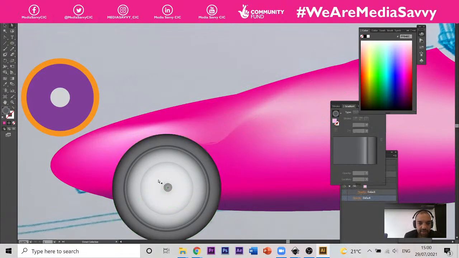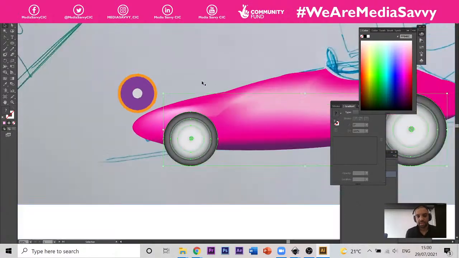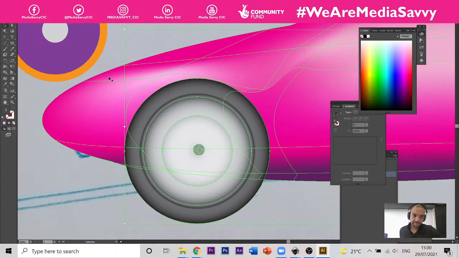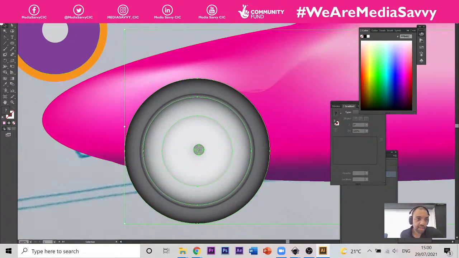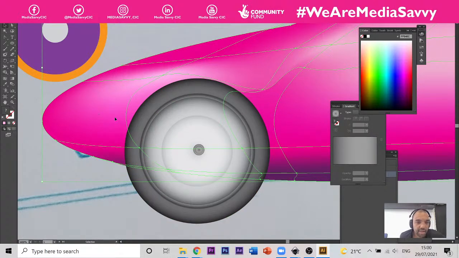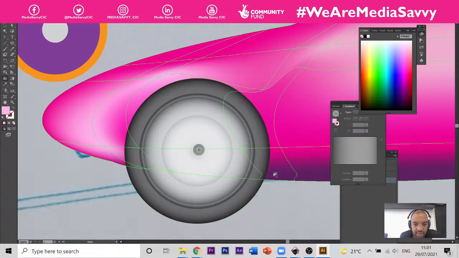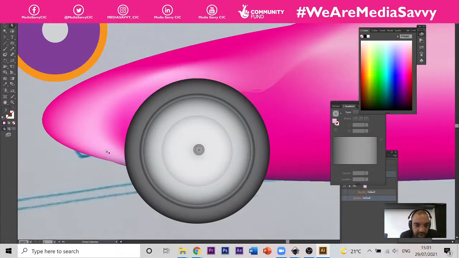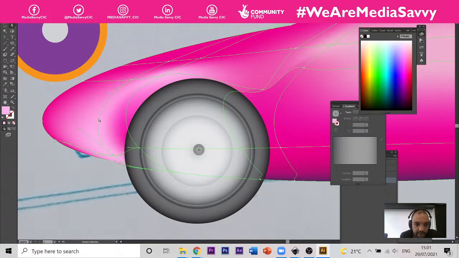Should really put these wheels on a separate layer because it's becoming a bit annoying now. I'll just move them out of the way. And you can get the point there. And it's just a case of really just playing around with this image and adding curves, taking curves away. I'm going to add one more curve here by clicking the mesh. Click one there, that's it. And get rid of that one. And just controlling where you want that curve to be. So clicking on the point, moving the point around, manipulating where you want there.